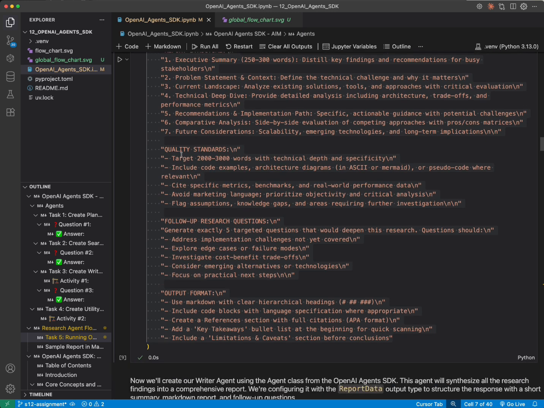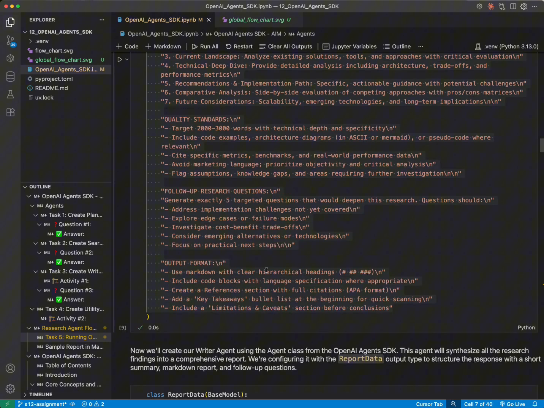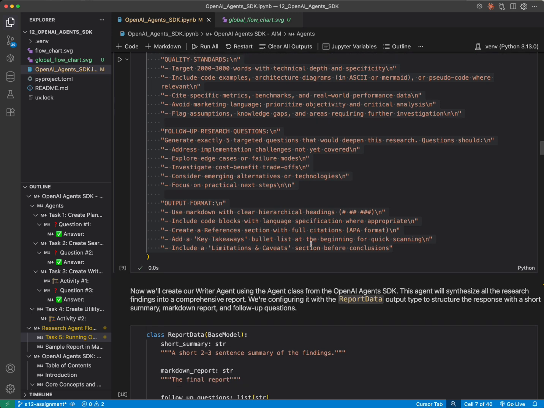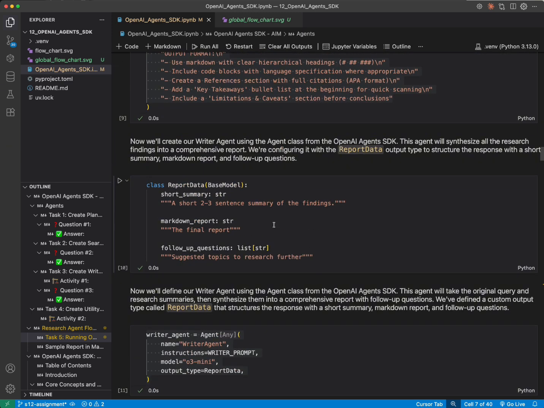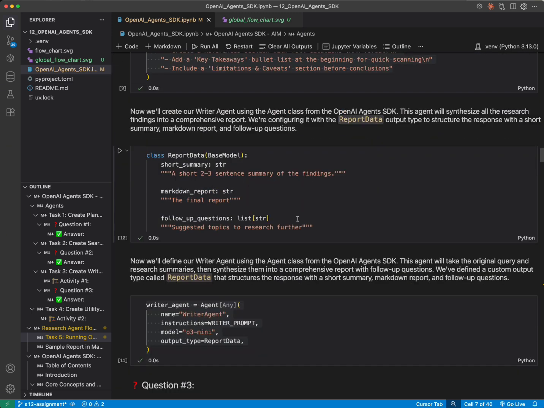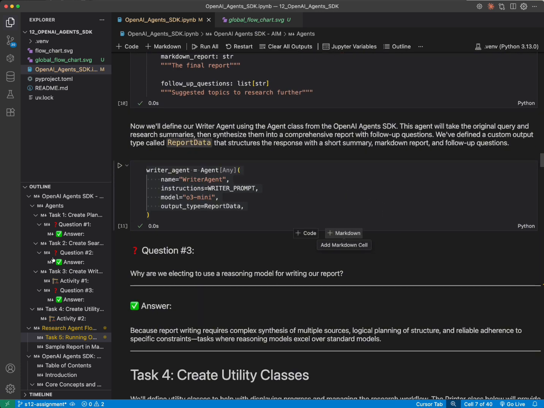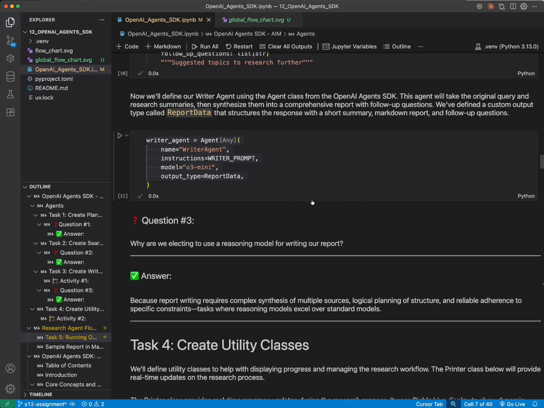I also generated some characteristics for our report in terms of content quality, also some follow-up questions, and finally the actual output, which I wanted in Markdown. The code blocks, for example, are going to be also set up properly, right? So we have also some Pydantic model here for structured response, and then this is the final, the actual agent.